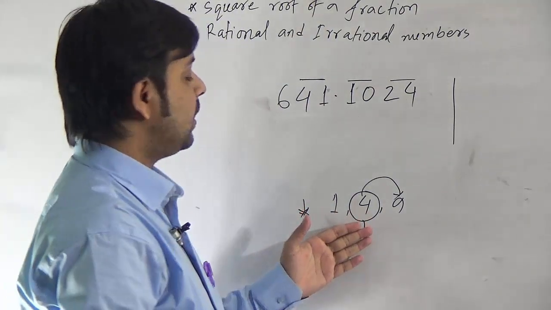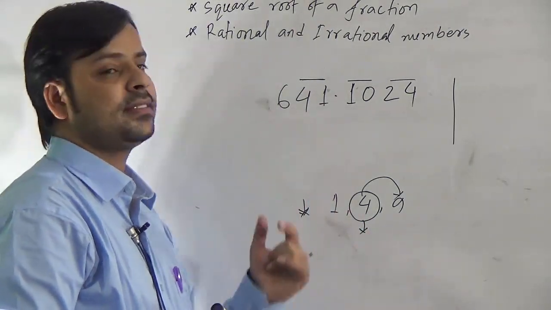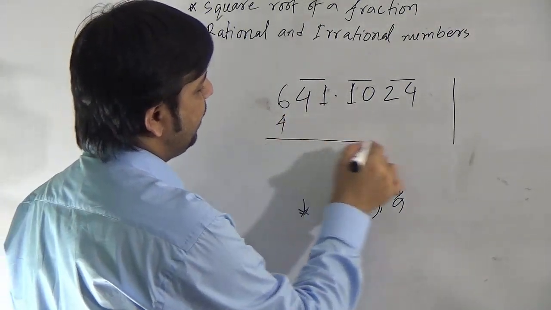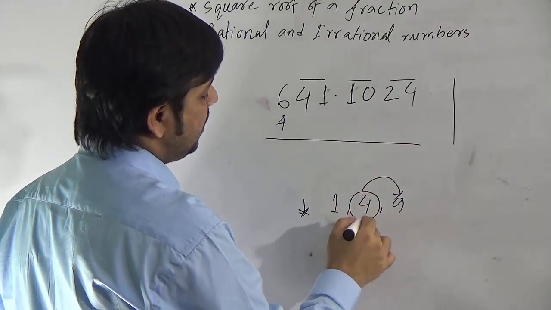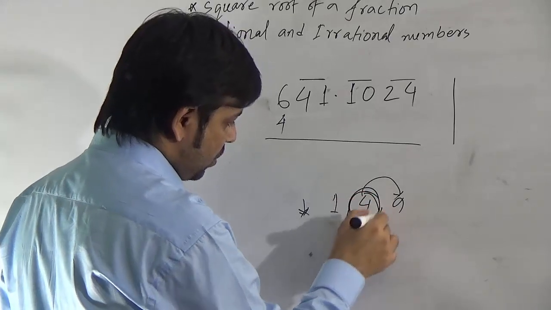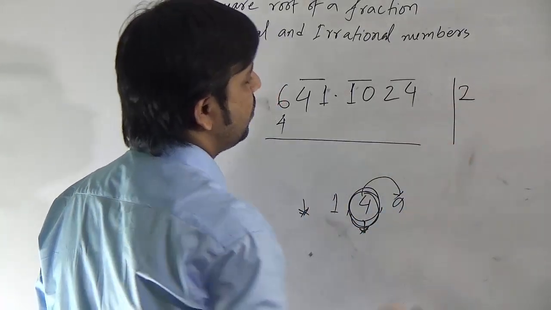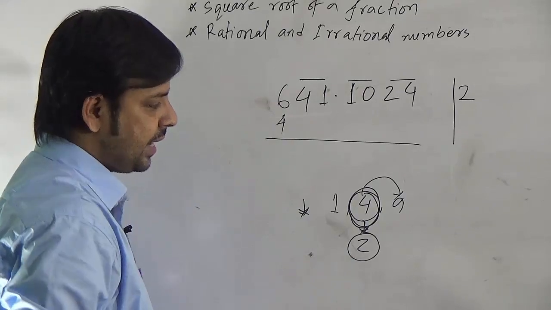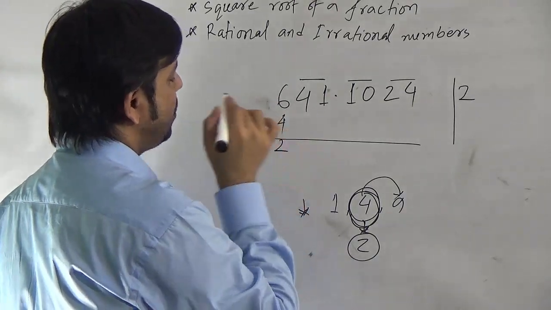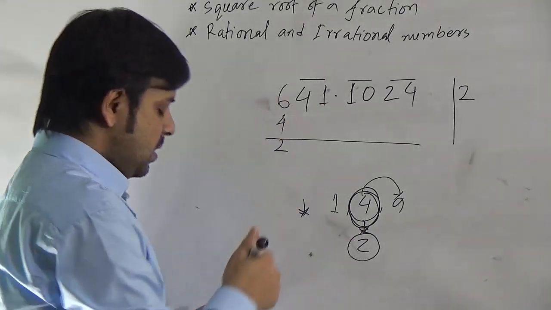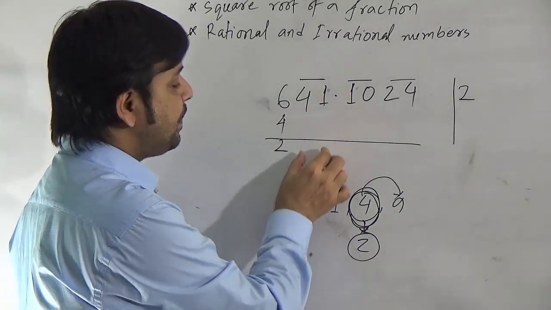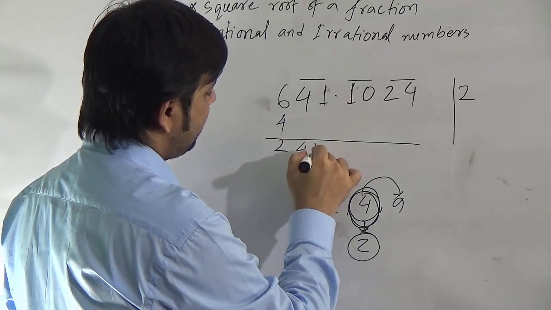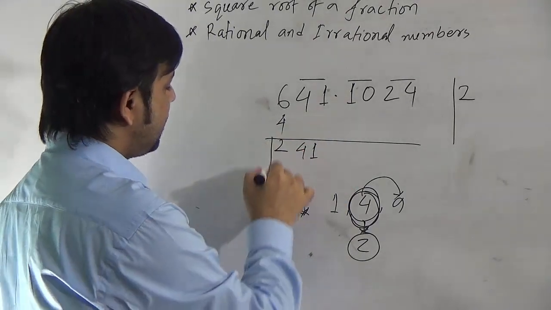We have to take the perfect square which is smaller than 6. So we have to consider 4. So 4 is a perfect square here. If we write 4, then we have to write the square root of this 4 in the result. Square root of 4 is 2, so we can write 2 in the result. Now 2 times 2, we have to write the perfect square here, then subtract, 2 remaining here. Then after this we have to take each pair, not a single digit. So take the first pair. Now the number is 241.